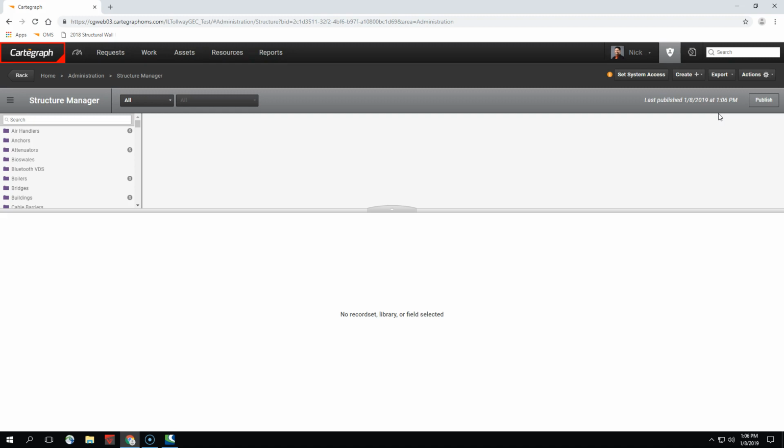So the publish loading screen is now gone, and you can see at the very top it says last published at 1:06 p.m. So we're all good. Everything's fine. If that was all I had to do, I could set my system access to full access.